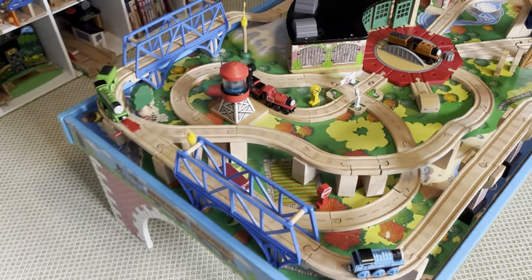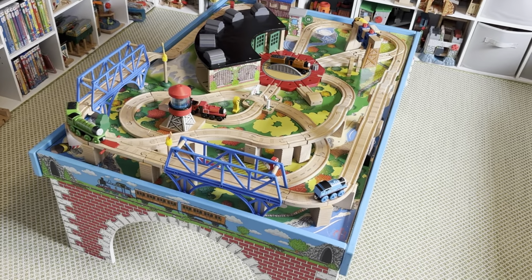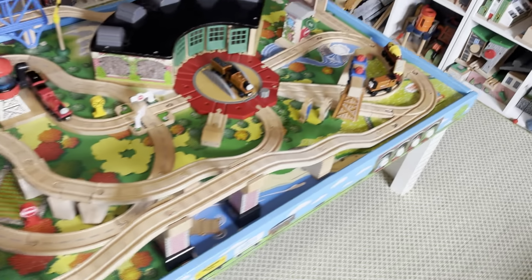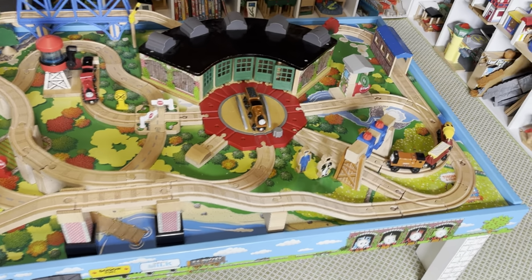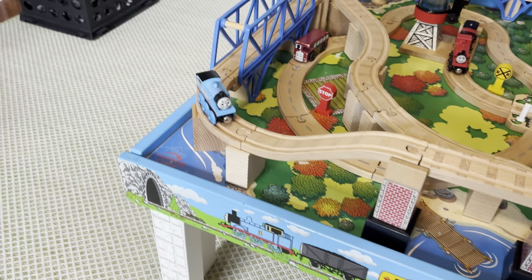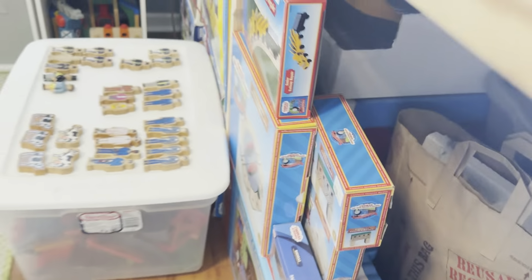This is an official Thomas one that I found on Facebook Marketplace, and you know, had to clean it up a bunch because they kept it outside for some reason. But I mean, it looks great. I am super happy with it. This is the table that I've always wanted, and that's why I tried to paint my other one to look like it. I don't know how well you can see that, but I never finished it.